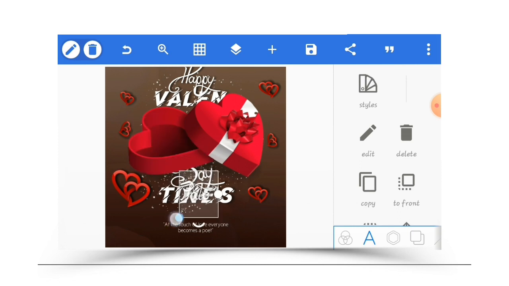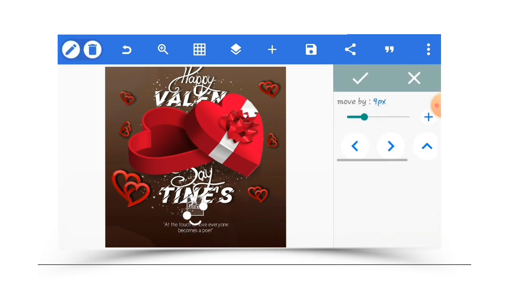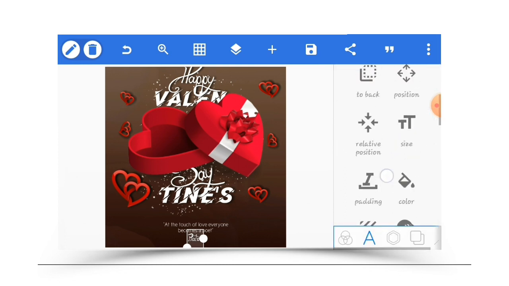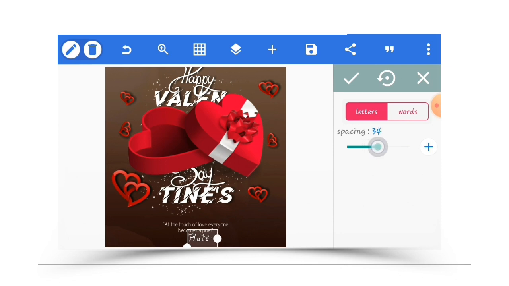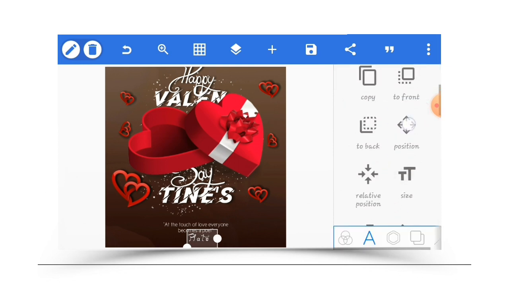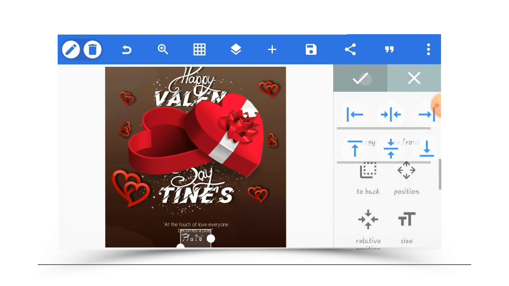Okay, so this way you can decrease the size a bit and then move it right here. Okay, you can space it up a bit. All right, then center it, position it right in the middle, and then go ahead and lock it this way.